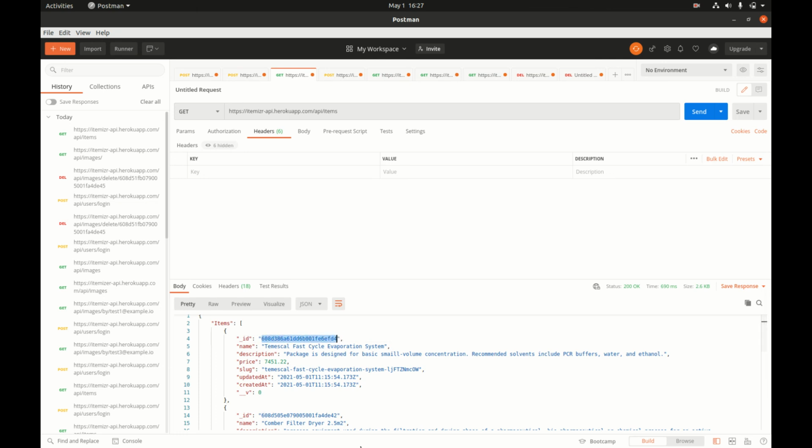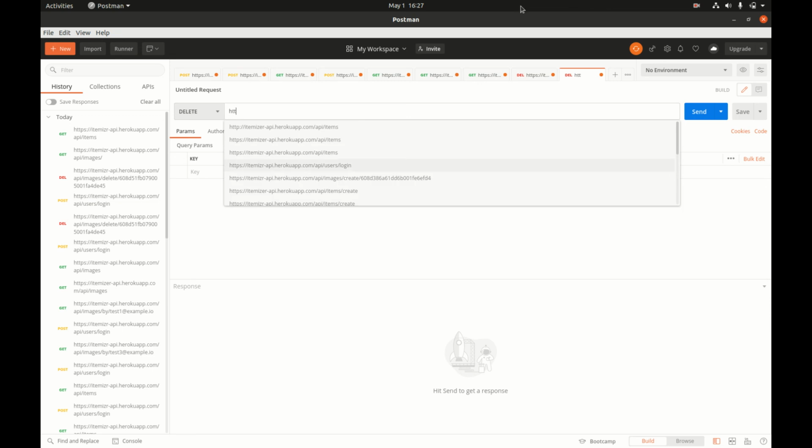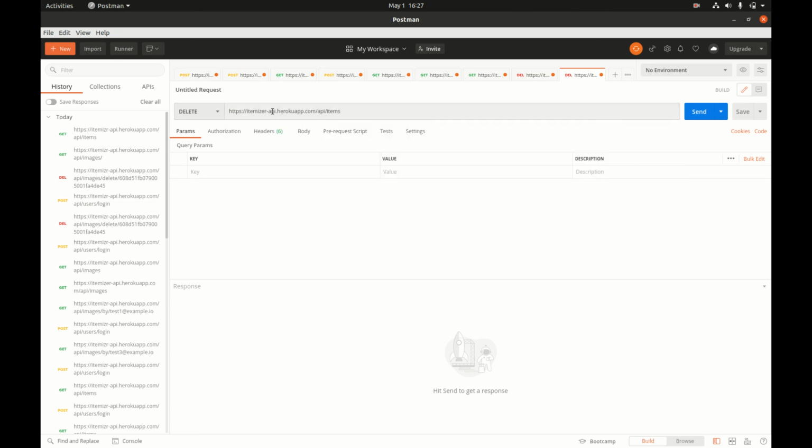The ID of the item, Temescal fast cycle evaporation system. And the parameter is the ID.